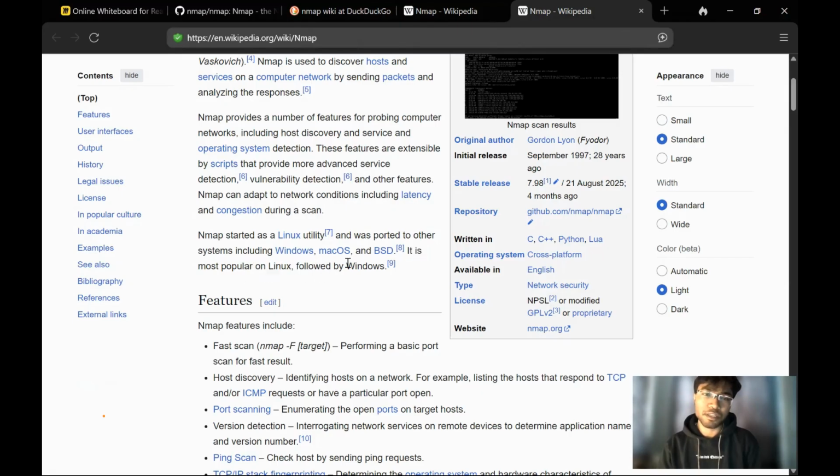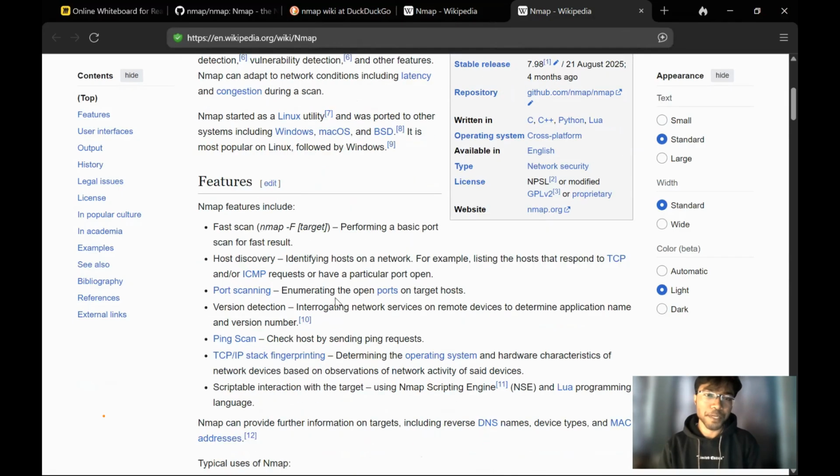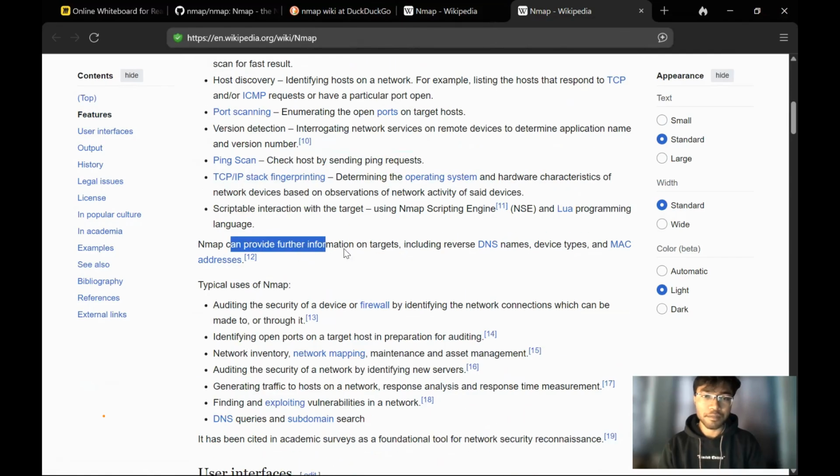It is most popular on Linux, followed by Windows. Features: faster scan, host discovery, port scanning, ping scan by ICMP, TCP/IP stack fingerprinting, and Nmap can provide further information on targets, including reverse DNS name, device types, and MAC addresses. Don't worry about it. If you guys don't know about these terms, we'll explore them. Just give me 10 to 20 minutes.